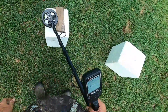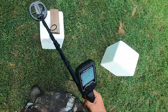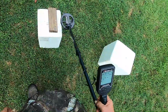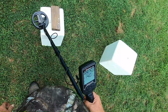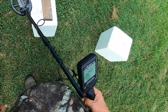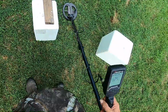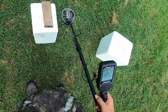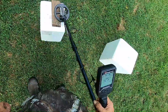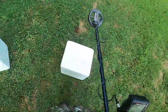Let's go back and look at M1 again. No ID in the window ever. M2. No tricks, boys. Y'all get to see it here. M3. Raise the coil. I do get occasional better tone with the coil raised up. But when I get down there closer to that foil in that multi-frequency, okay, let's go on back down here. I said 10 kilohertz performed pretty good. There's 10 kilohertz right there. Look at that, lighting her up, ain't she? 25 in the meter.